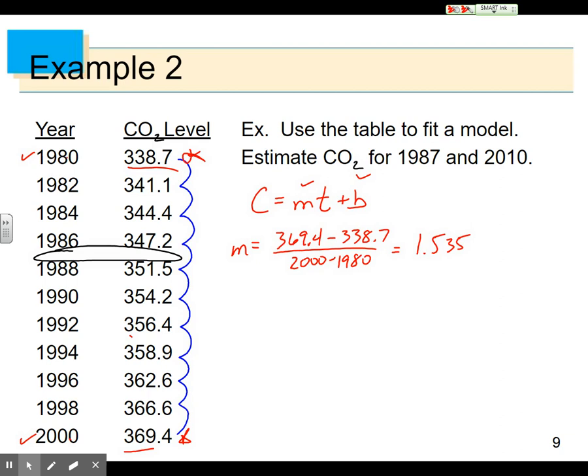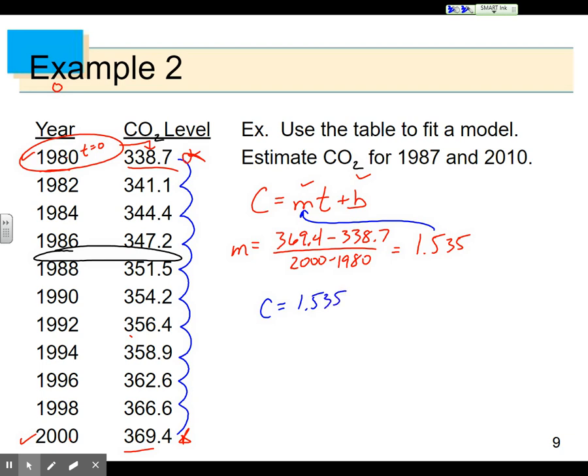There's a couple ways we can attack this y-intercept. Notice I don't have the year 0 up here. Some books will say just use your first year as year 0. Again, that's another topic in statistics that I'll cover next semester if you are in there. You can definitely do that, just let me know that the year is 0. Boom, you can plug in this 338.7 as your y-intercept, where 1980 is the same as t equals 0. That's perfectly fine. I'm going to go ahead and work it with just the numbers. The numbers are going to get a little bit gross on this, but it'll work. So far I have this 1.535, I'm going to plug it in right here.